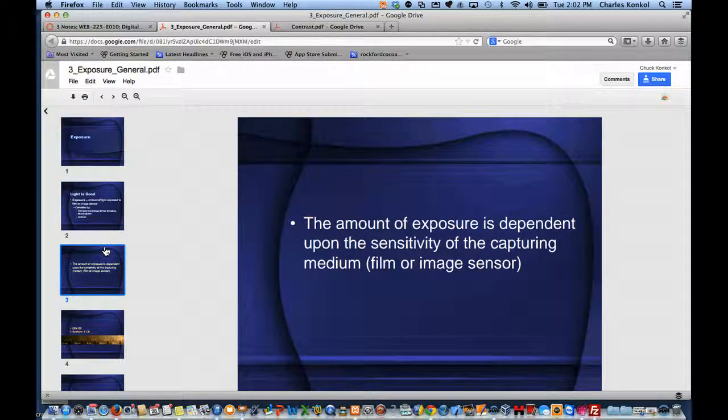The amount of exposure is dependent upon the sensitivity of the capturing medium or image sensor. We talked last week about how the quality of images has more to do with the quality and the sensitivity of the sensor versus how many megapixels a camera might have.